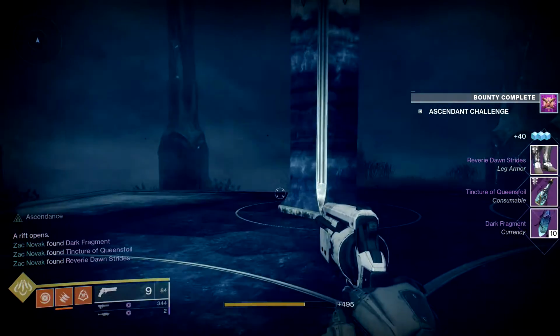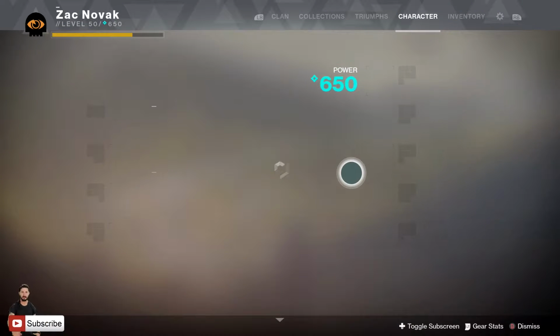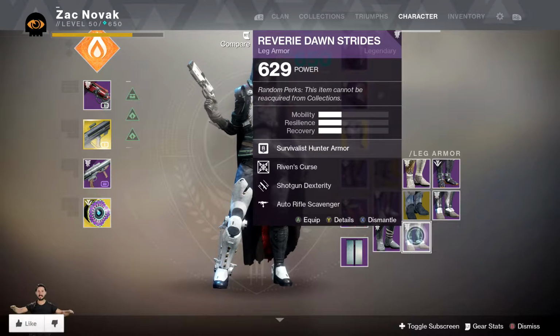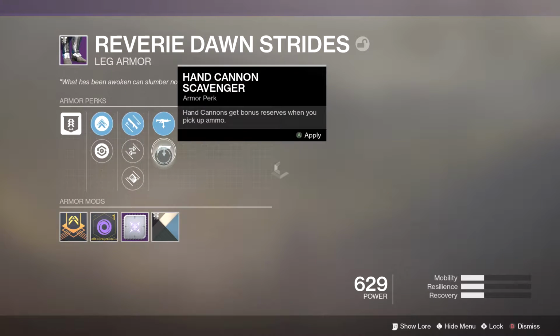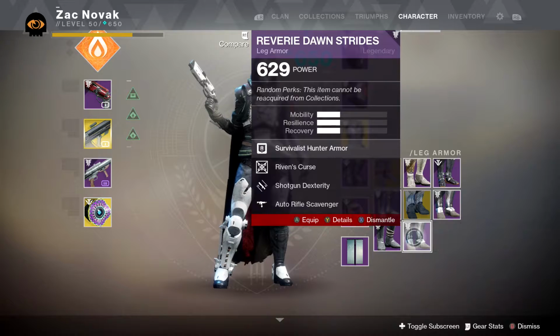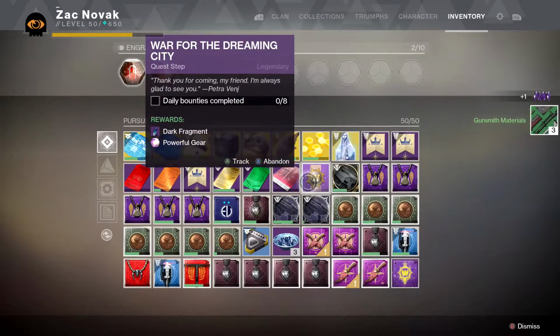Hey, look! I got another tincture of the Queen's foil. Good, I said it right that time. We also got ourselves some Reverie Dawn strides with shotgun and auto rifle. What else do we have on this? Anything good? Not really, no. I'll thank you, but I don't really want those. Anyway, I had to swallow that, I nearly just choked.